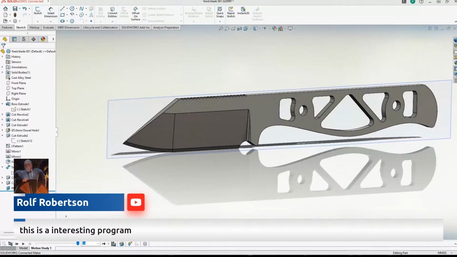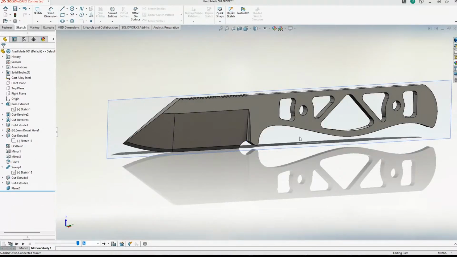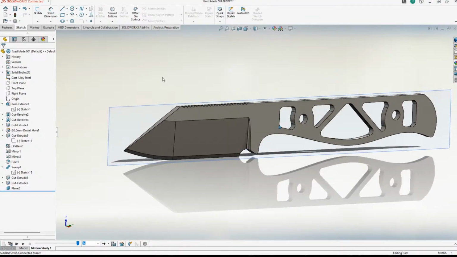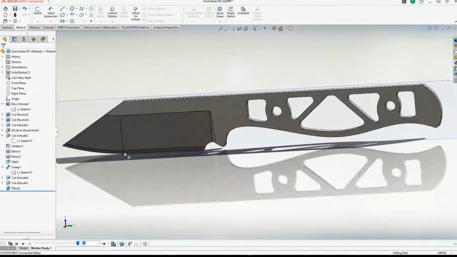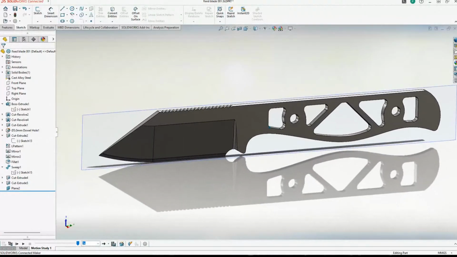Yeah, it's interesting, Rolf. I don't know if you've done any CAD or not, but I was saying earlier, I think I put a link in the description.